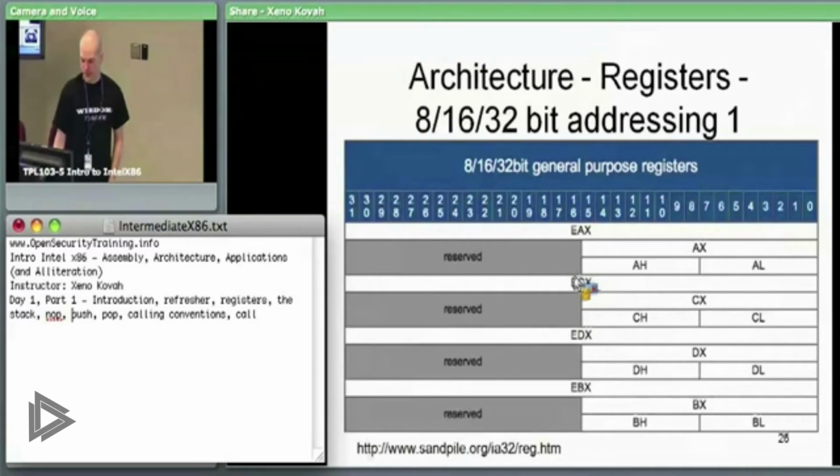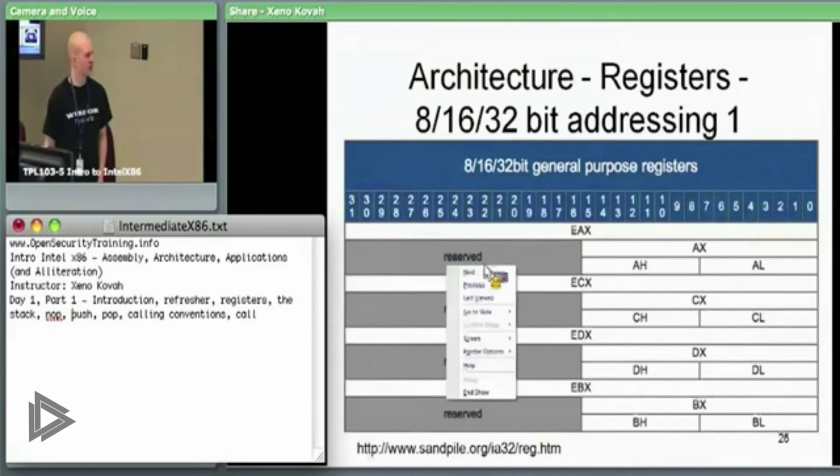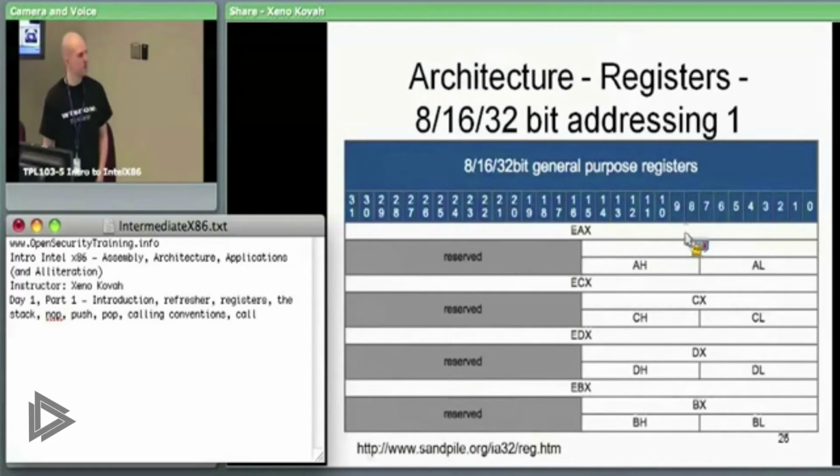All right, so getting into their names and sizes a little bit. I've been talking about EAX, ECX, etc. thus far, and those are our 32-bit versions of the registers, so 0 through 31, 32 bits. And the point here is, originally, Intel was 16-bit, like I said. So in the beginning, there was AX, with the A for maybe accumulator, or B for like base pointer, or C for like counter. So there was AX, BX, CX, DX, and they were 16-bit versions of the registers. When they moved to 32-bit, they tacked on this E and it extended AX.